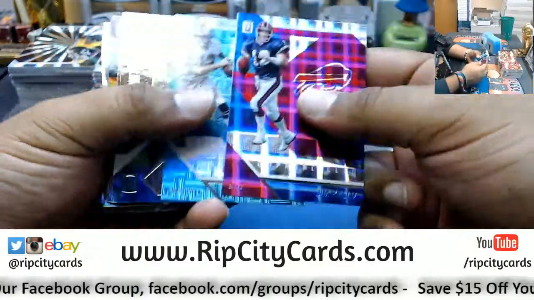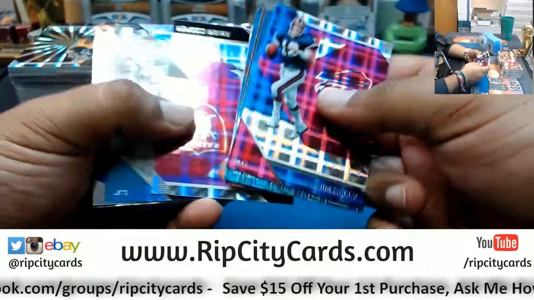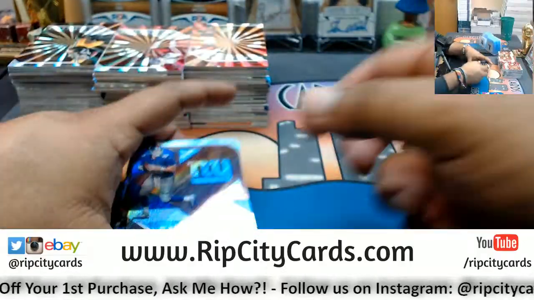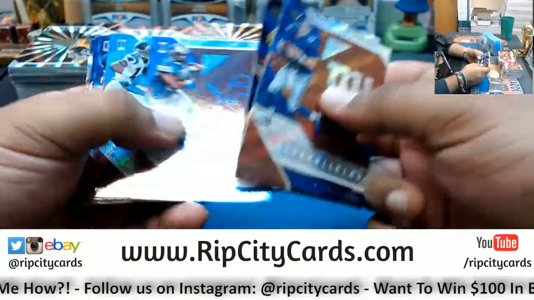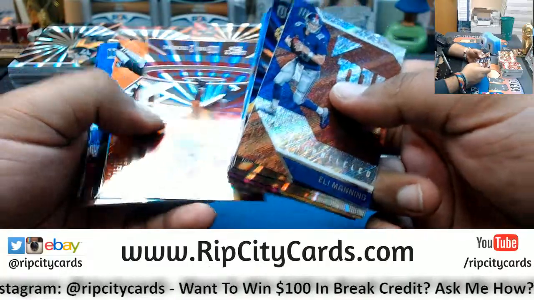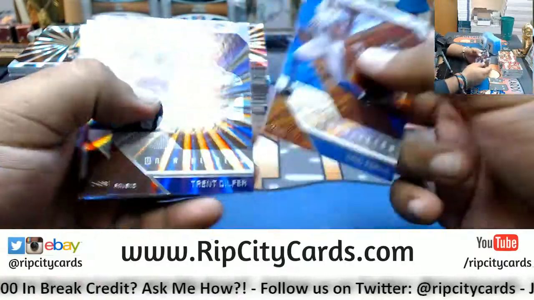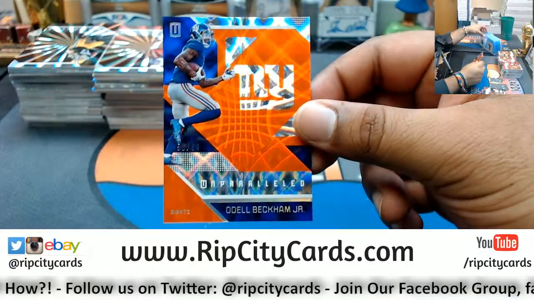Crazy looking cards. But the camera doesn't do it justice. Not only are they crazy looking, but they're real nice to look at. As long as you don't stare at them directly. Known to cause partial blindness. Connor Cook to 299 for the Raiders. Number to 99, Ryan Fitzpatrick, Brandon Marshall, Eric Decker. Odell Beckham Jr. to 99, Giants.